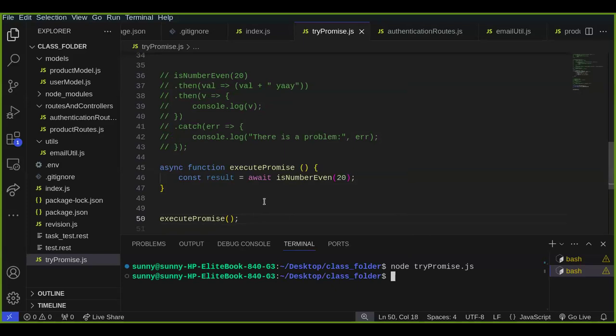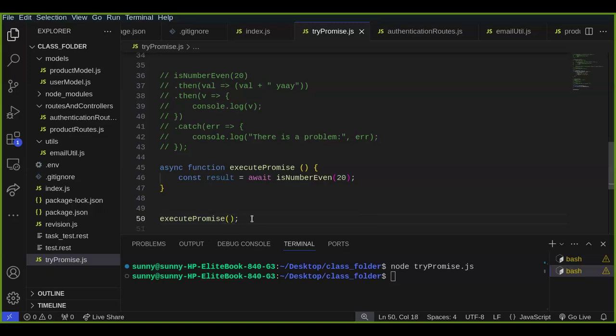Okay, so what's happening? I understand what's happening. executePromise isn't actually executing because what I wrote here is expecting a promise, but I'm supposed to wrap this around a function, and I can't remember the name of that function at this time.